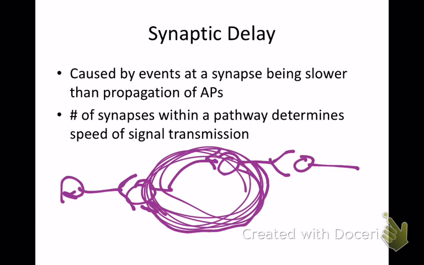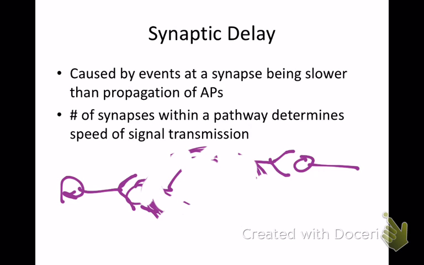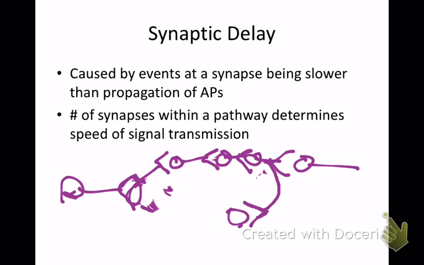So what would happen if, instead of that, I built in some extra synapses here? Just some extra synapses, and it's only this last one that's going to come back around and re-stimulate. Is that going to fatigue as quickly? No, because the synaptic delay slows down the rate at which each neuron is stimulated. So it may be a little slower, but it may last longer because there's less fatigue. Okay?